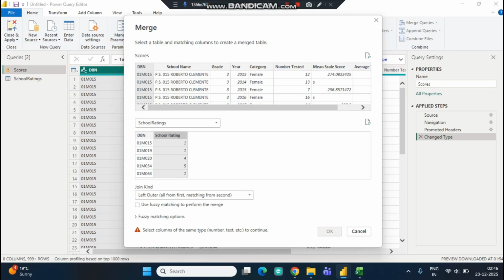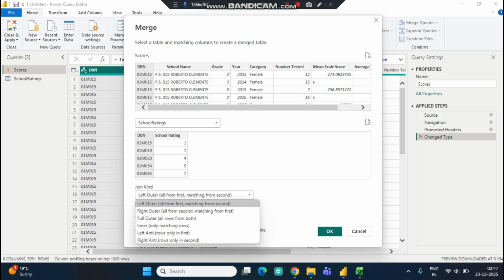Columns should be matched on both of the sheets. Okay, because it will basically try to figure out whether the column is matching the values or not. Then it will sort out the ratings and all, and then it will add the columns. And this join kind, you can just search online, or else I'll quickly give you a walkthrough.